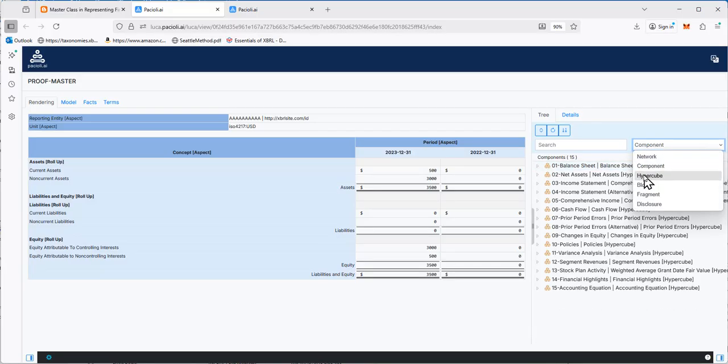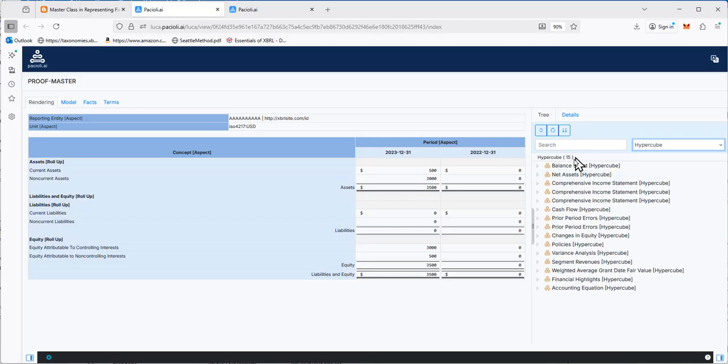A hypercube is a technical artifact. A network is also a technical XBRL artifact. A component is used to overcome a flaw when someone creates a hypercube and they use the same name on two hypercubes, and therefore you use the network name to differentiate the hypercubes. So, for example, in US GAAP taxonomy, they have this hypercube statement table. Microsoft used it for 128 different disclosures. If you search on hypercube and they all have the same name, it would be very hard to find the one you're looking for. A block is an information block.